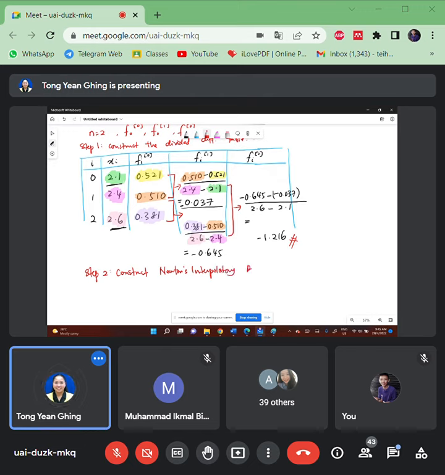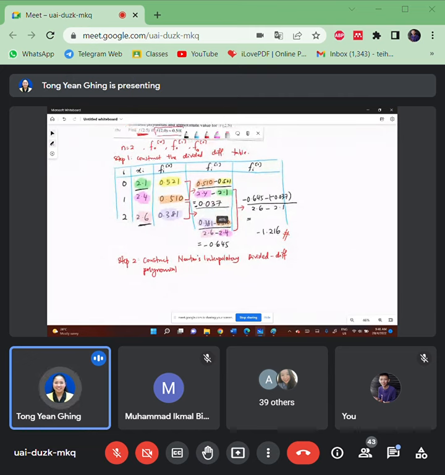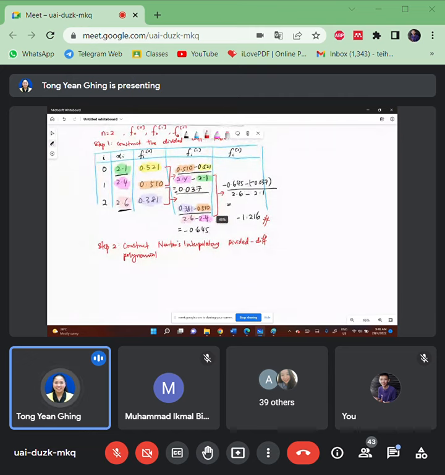Interpolatory divided difference polynomial. They say the people after COVID, the cognitive level will be macam slow sikit, and then dia punya brain macam function kurang sikit daripada sebelum ni. So I think that's correct lah. So sorry class.